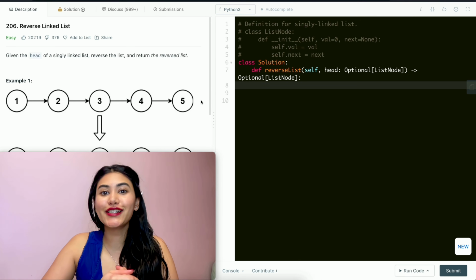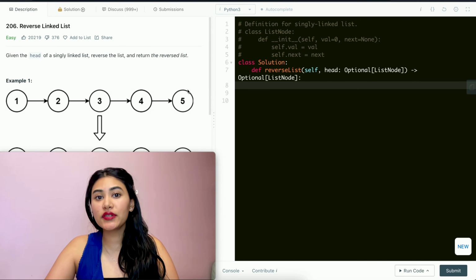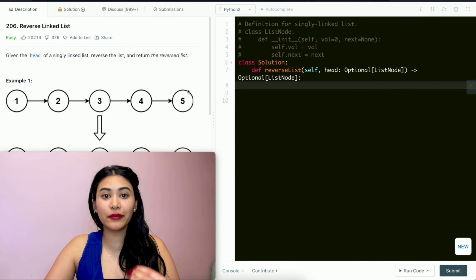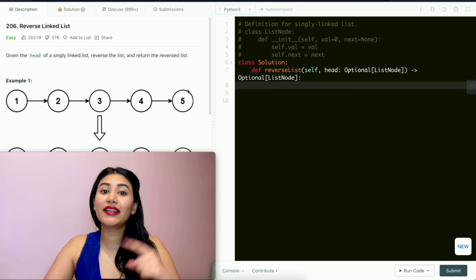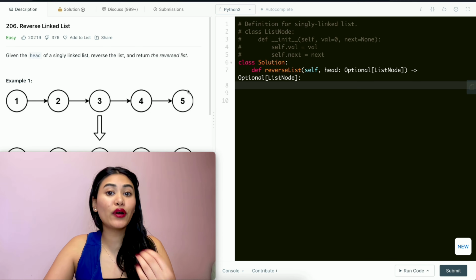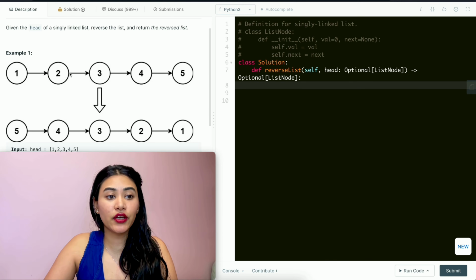Okay, so we want to reverse a linked list, but what is a linked list, right? It's just made up of nodes where we have two pieces of information at every single node. Our own value and what the next node is, because we have a pointer to that. So over here at any given node, I know my own value and what my next node is.